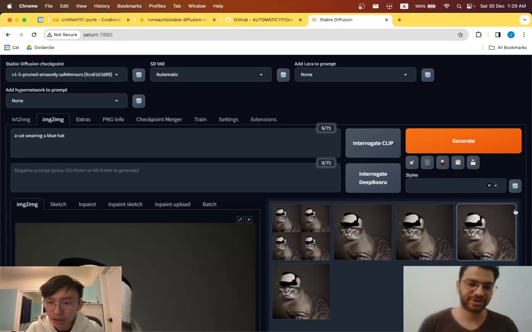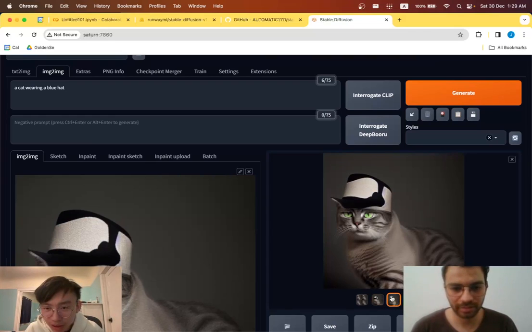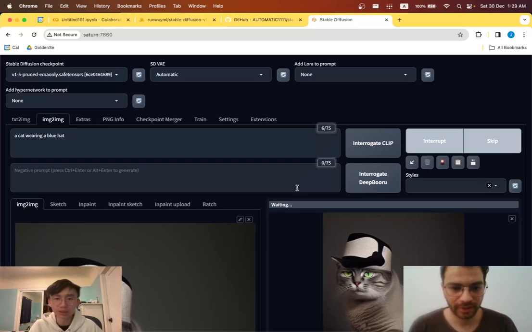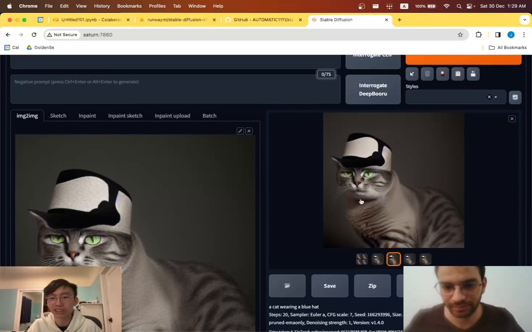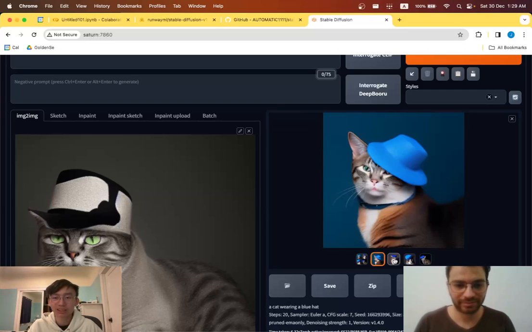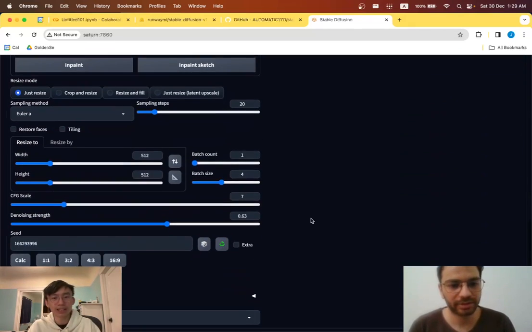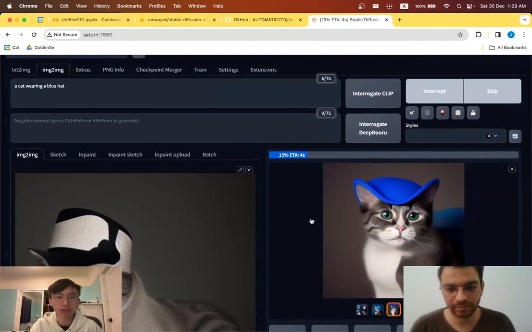All right. So you see there's only very small variations. Maybe you might notice there's just small lighting variations now. But if you go for very high denoising strength, then it will be very different. But I think still somewhat the same composition. Yeah, it completely changed the composition this time. So this denoising strength is how much noise you add. In the middle, you will get the same composition with slight variation.